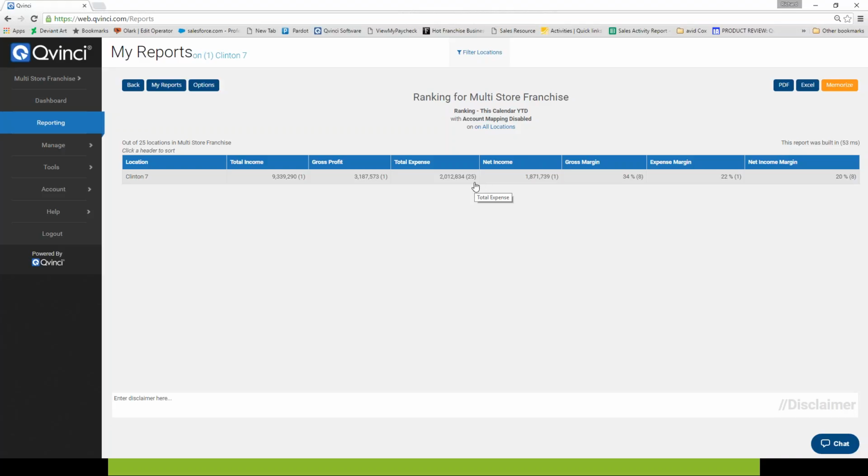Where am I going wrong as far as having this high level of expenses? And again, it's giving me that high level of income, but how do I maintain this and make this better so that my gross margin, my profit margin, is thereby increased? So what they've done is basically open a line of communication that wasn't there.